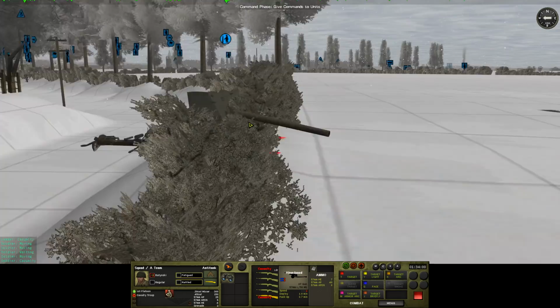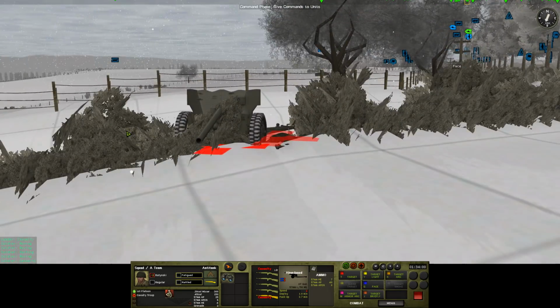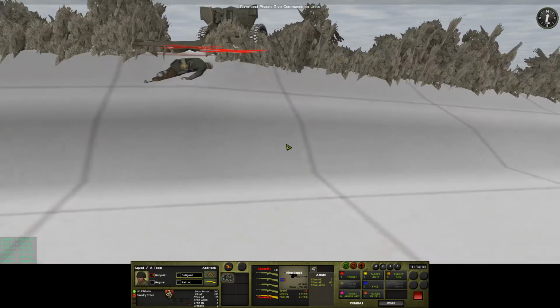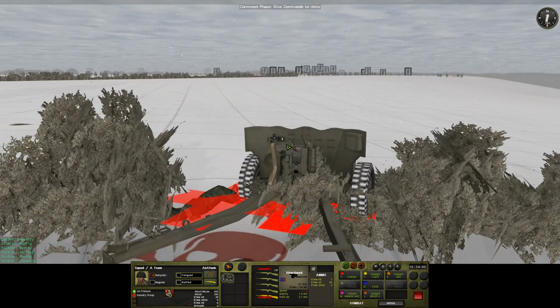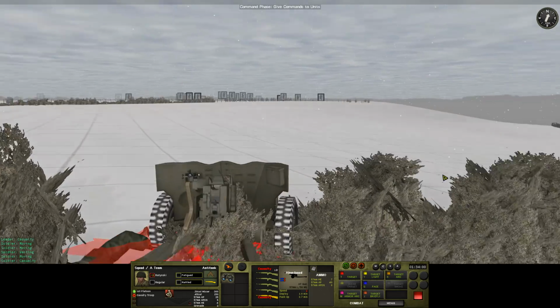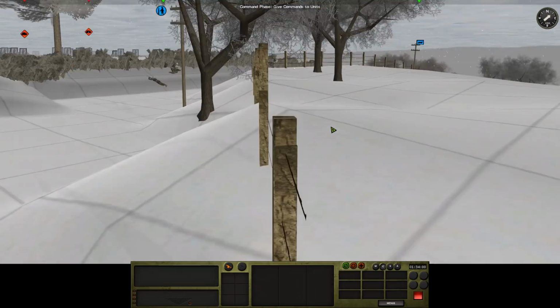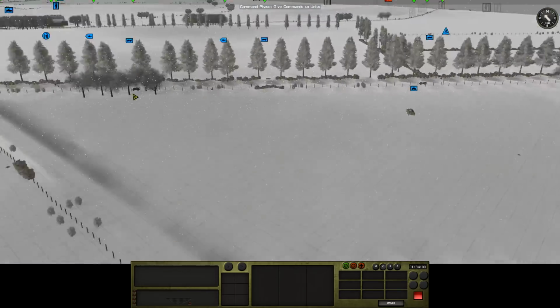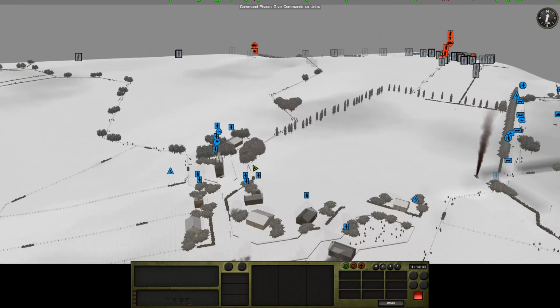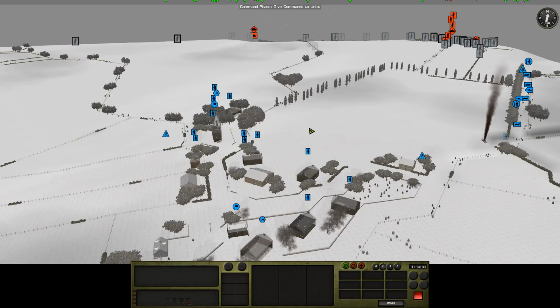This is one of the problems with AT guns in Combat Mission. What would have been nice, for example, is to keep it down here and then pop it up to the top. But, you know, that thing weighs about 4 tons or something. It's not a light piece of equipment you can just wheel out when you want to.